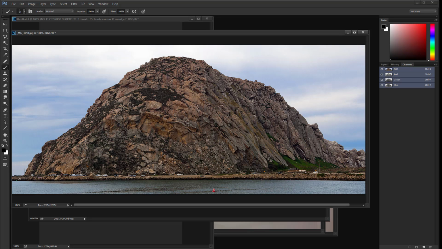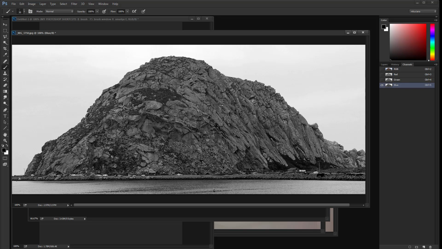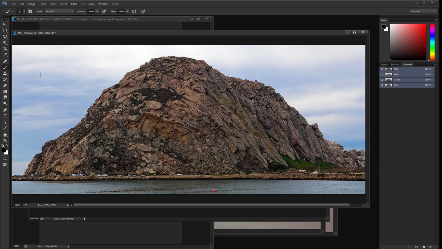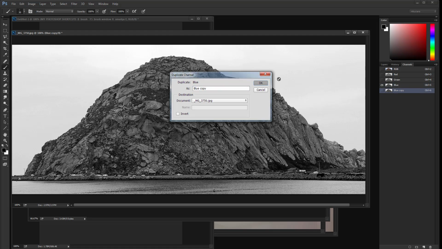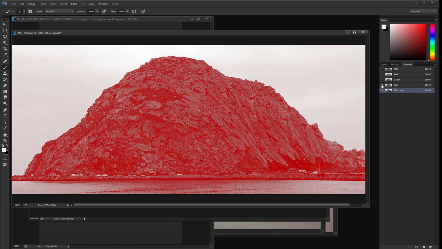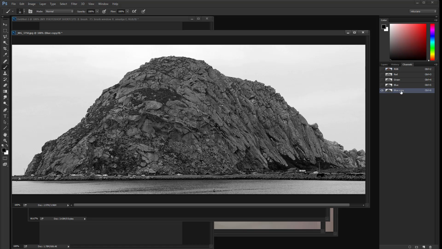So our greens and reds, the yellows that we have on the rock, will still have the same value, but they're just going to be grayscale. But any blue color that we have in this picture will actually become white. And we only want to select blue colors, right? So what I like to do is I'll duplicate the channel. I'll create a copy. Okay. Now I'll select this and deselect this, so only this new copy that I made is visible.